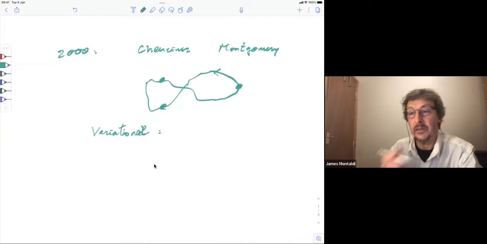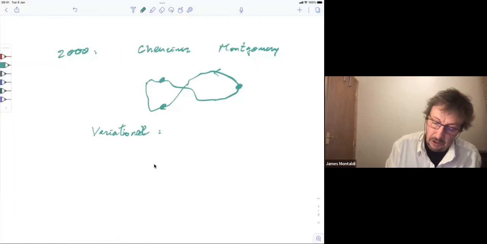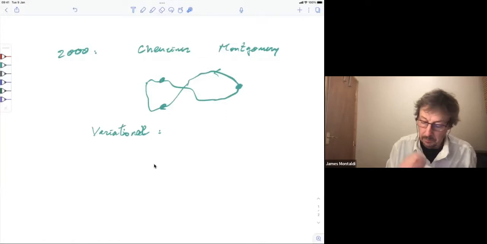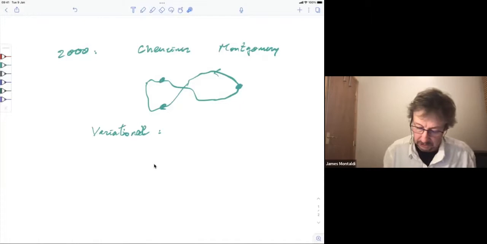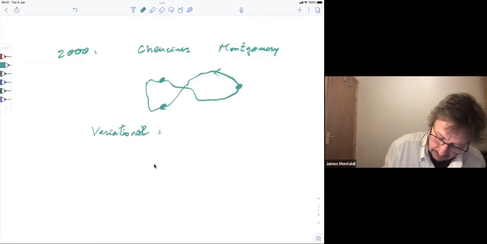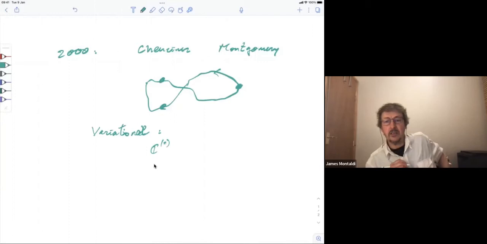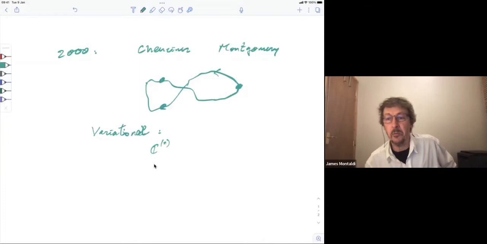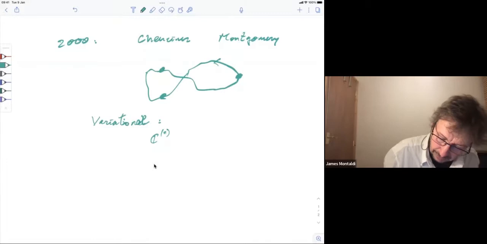So we could take the configuration space to be three particles, or more generally, n particles in the plane. So it's n points in the plane, but distinct points. So we're going to exclude collisions. So we take, let's use complex numbers C^n. I think that's the notation used by people in configuration spaces to mean n copies of the plane without the diagonals. So that's the configuration space. So a point in there would look like Z1 up to Zn.